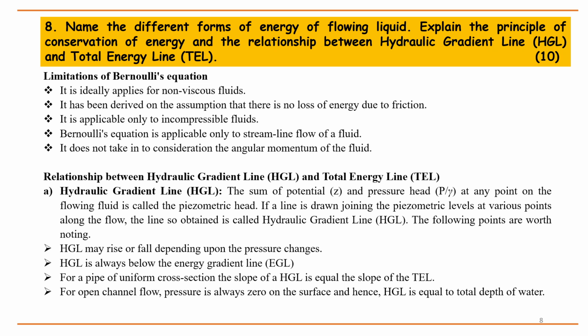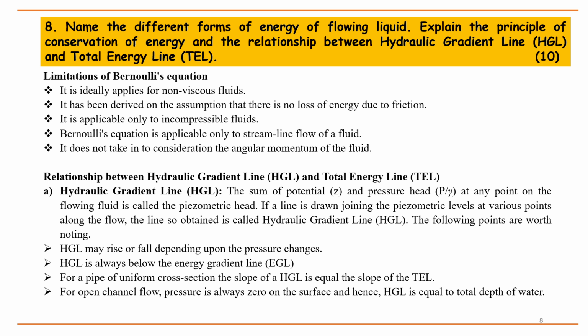Limitations of Bernoulli's equation. It ideally applies to non-viscous fluids. It has been derived on the assumption that there is no loss of energy due to friction. It is applicable only to incompressible fluids. Bernoulli's equation is applicable only to streamline flow of a fluid. It does not take into consideration the angular momentum of the fluid.